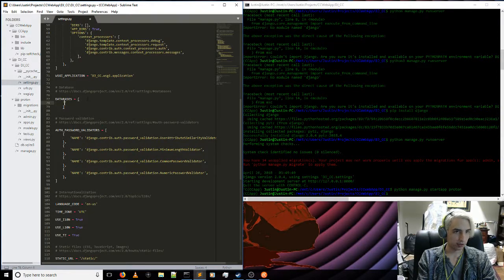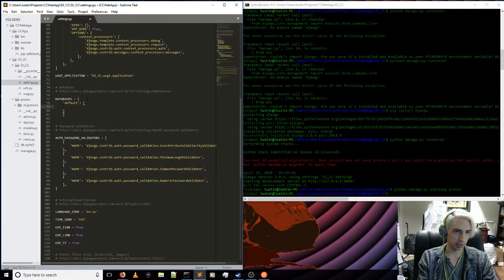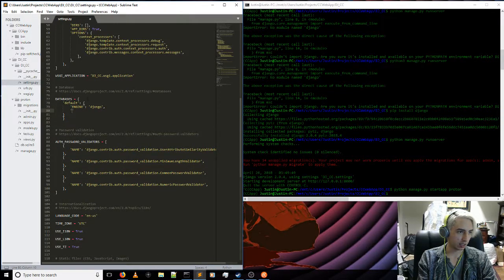That's going to be important. So default, obviously, it's going to be the same scheme as before, and then engine, and then Djongo, I'd say the D this time, and name.